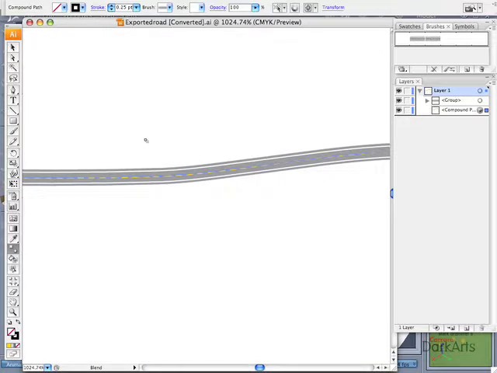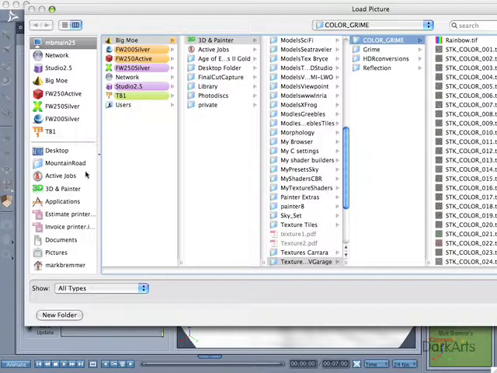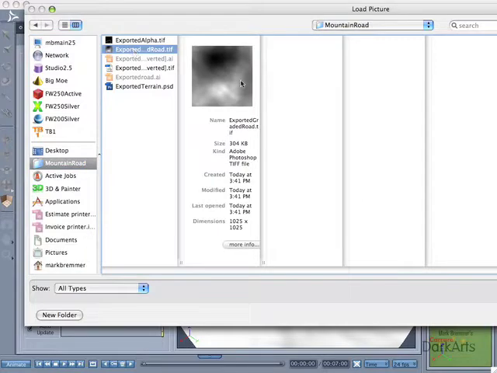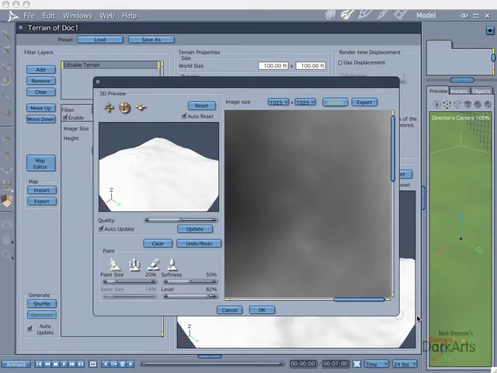It's time to come back into Carrara and put all these parts together now. I'll choose Carrara. This is where we go ahead and we come up to the import button in this window we did not close when we exported the terrain, and I'm going to choose import. We will drive over to our mountain road, and we've got our exported road TIFF. This is the one we want to import now that has our actual road pattern on it. Let me make this window smaller so you can see what I'm doing. I'll choose Open. It thinks about it for a second because this is now a higher resolution file. It's coming in at 1025 by 1025.